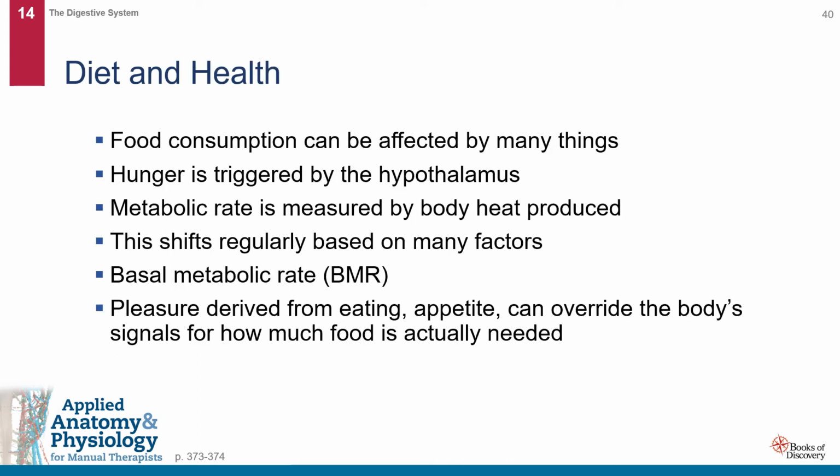Let's take a look at diet and health. We know that our food choices are influenced by a broad spectrum of factors. Clearly, our bodies have nutritional requirements, but what and how much we ingest can be affected by our emotional state, our daily habits, socioeconomic influences, cultural norms, memories, and beliefs.